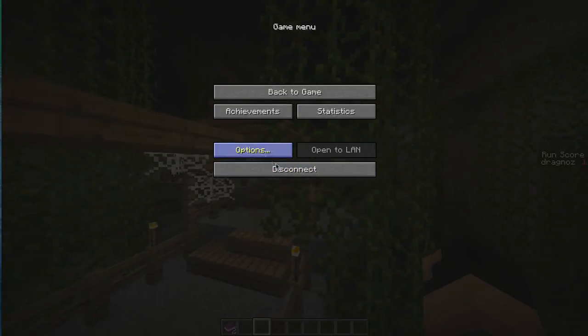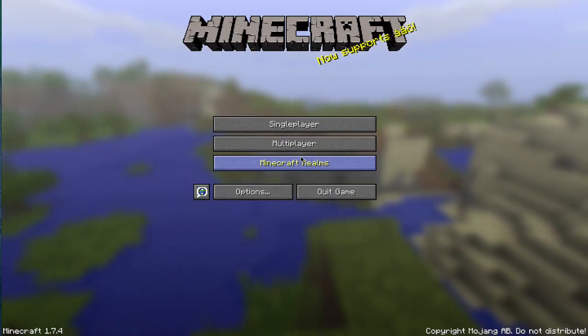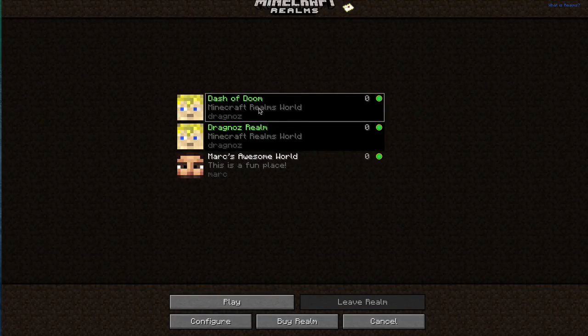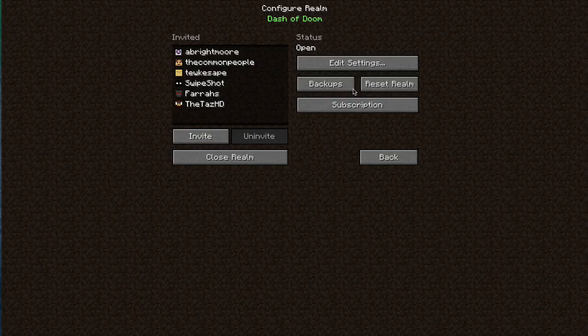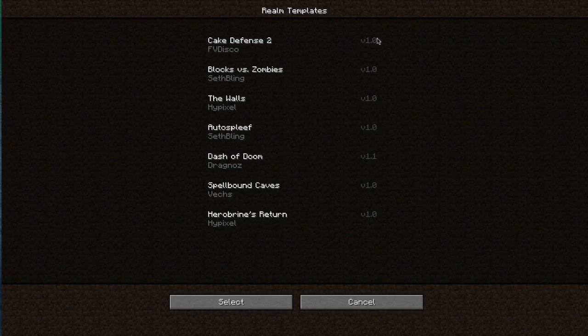So let me just disconnect here. Let me just quickly show you how to get the map. So if you go to Realms, if you already have a Realm account and you can actually configure your Realm, what you do is you select your Realm, you configure it, you go to Reset Realm over there, and then you've got Select Template. Now there are the templates.